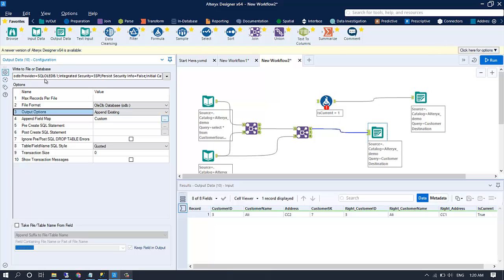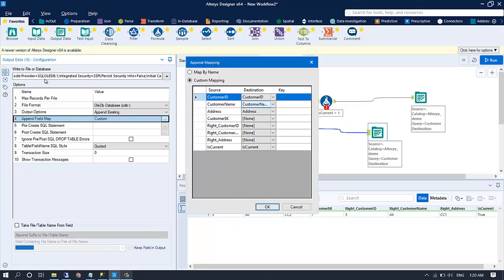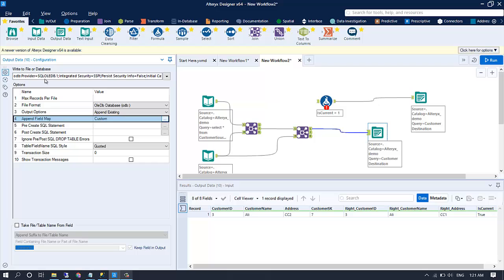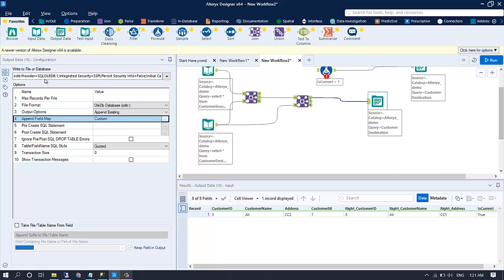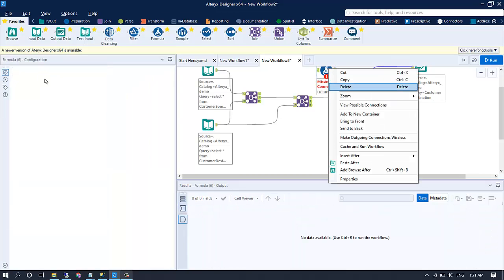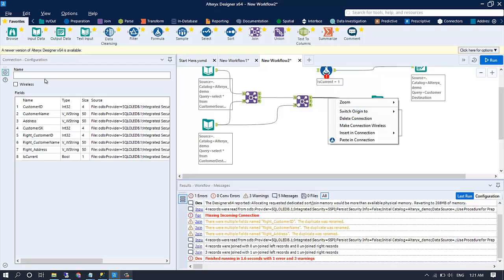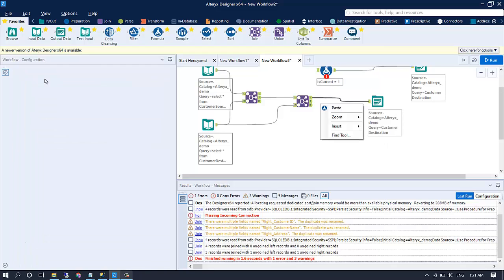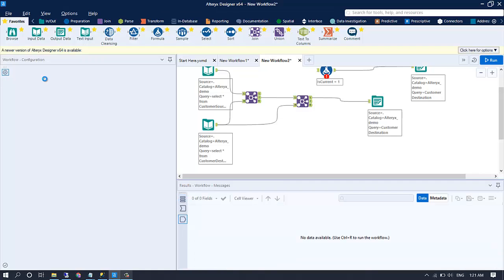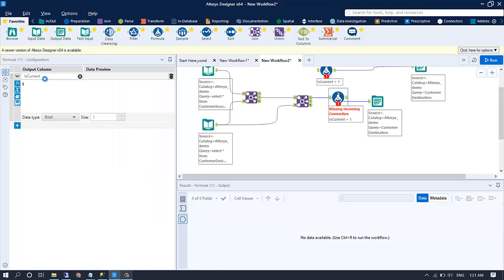Append existing, and let's choose address. I need here to set is current to be like this. Copy, paste, but I will rename the column to be is current address.